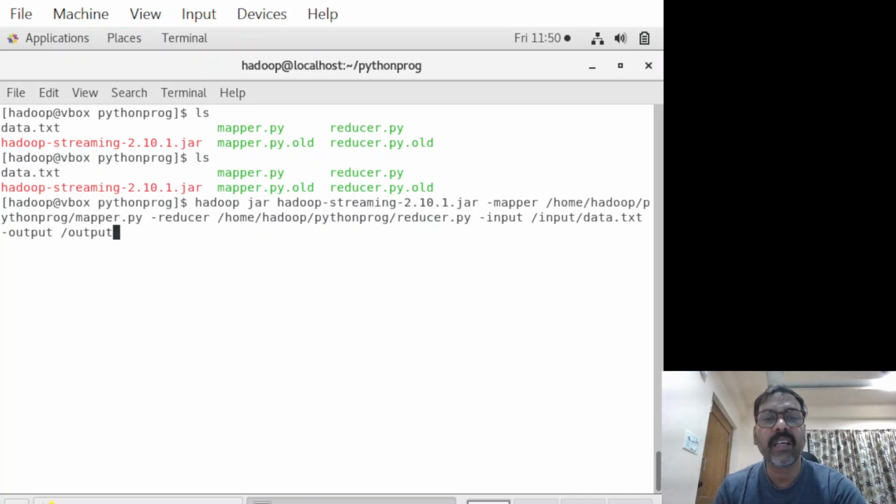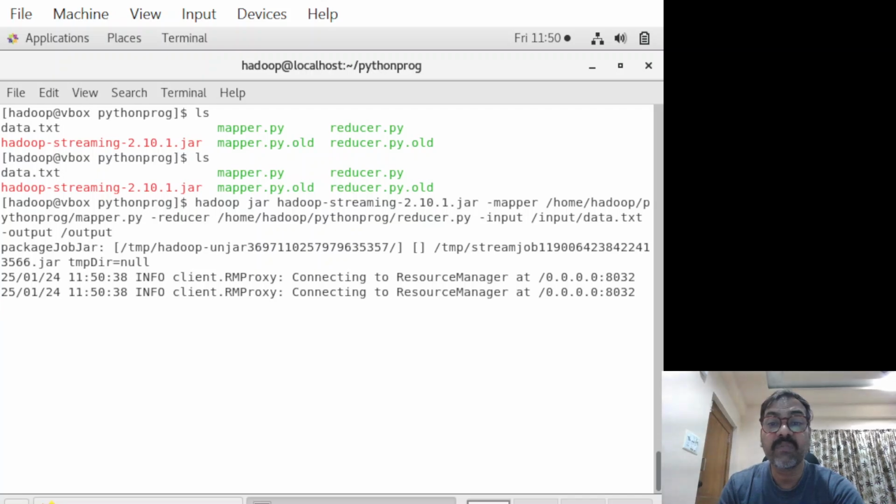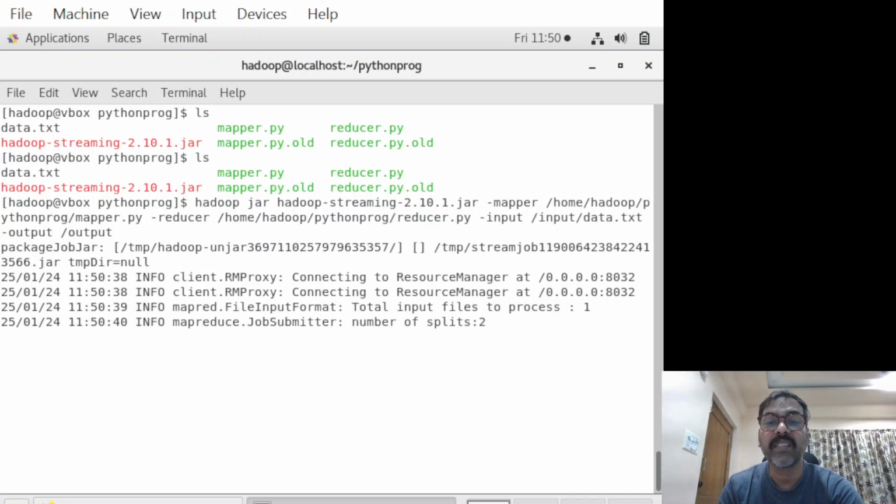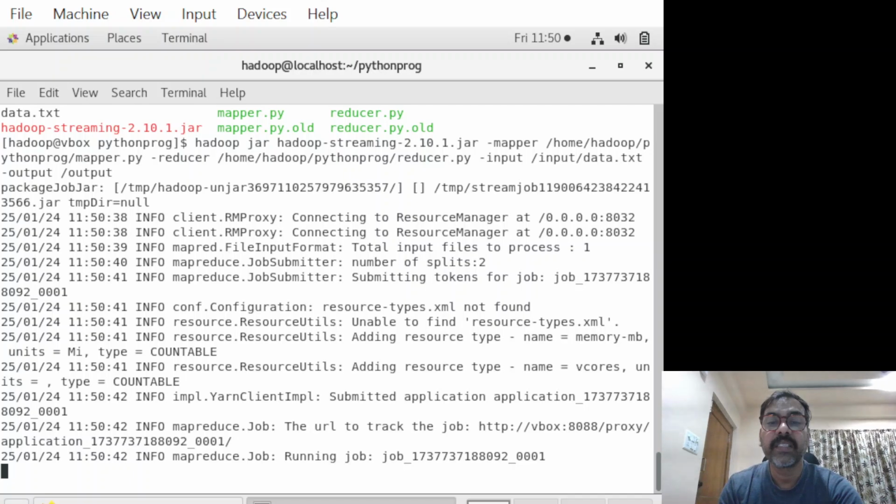Okay, all the best, and I'm just going to click the button now for Hadoop MapReduce in streaming mode using Python programming. Sometimes it works, sometimes it won't, so we have to wait and see. Okay, the job has been submitted.